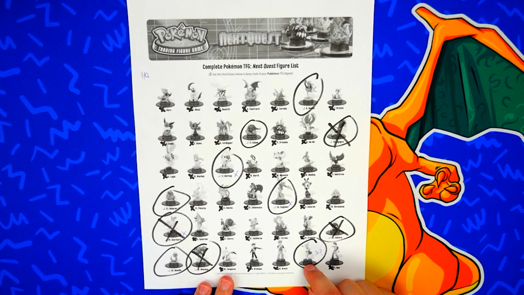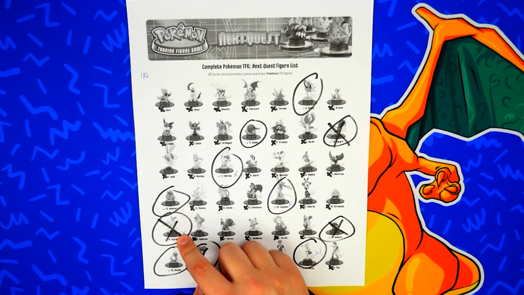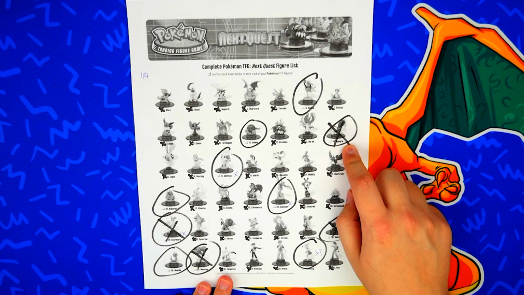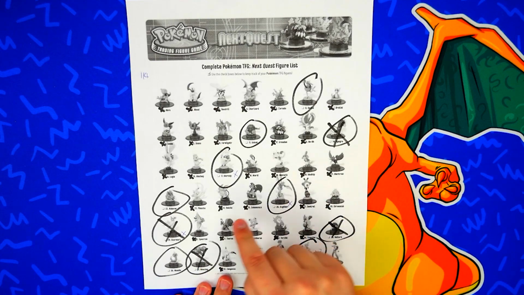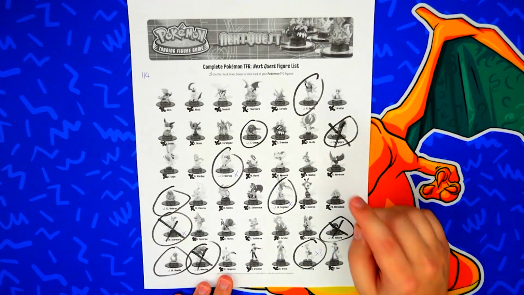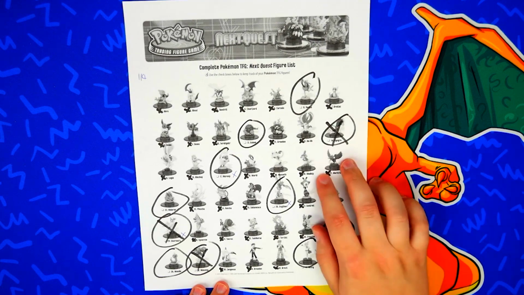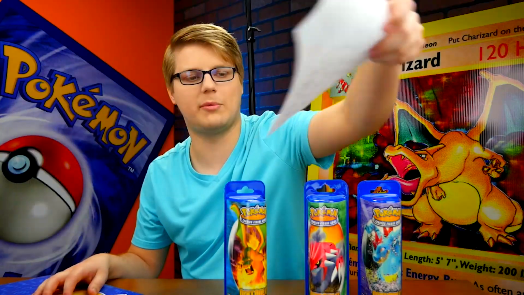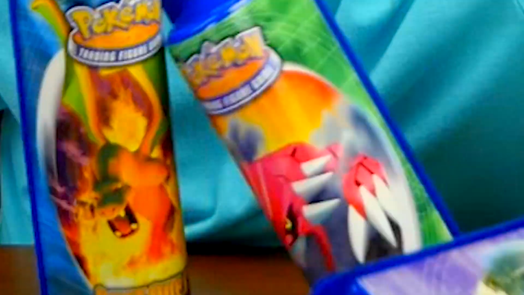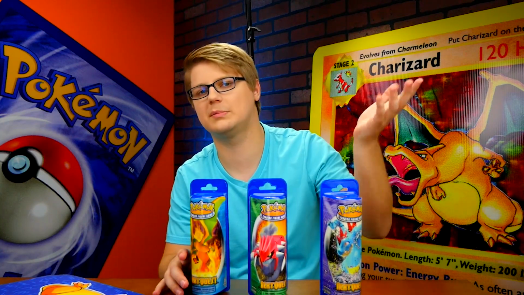The ones that I have gotten in this second wave, I did get Voltorb, Skarmory, Kyogre, Weezing. So there's a couple of these that I have gotten in this new batch. But there's, let's see, 1, 2, 3, 4, 5, 6, 7 figures left that I do not have that hopefully we get in the remaining tubes. And if we do not, I may have to find them loose online and try and get them.